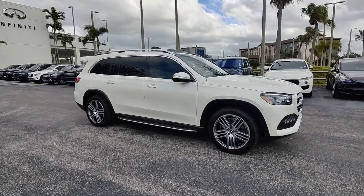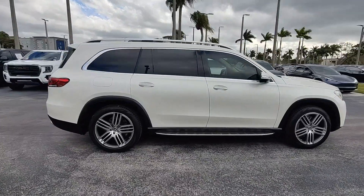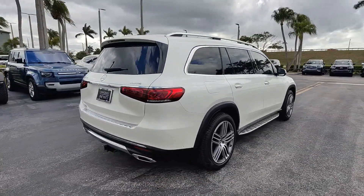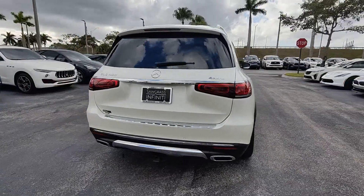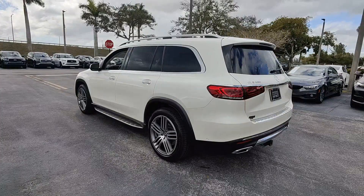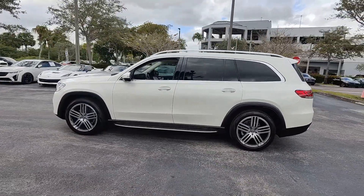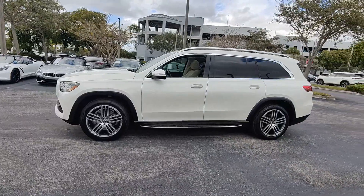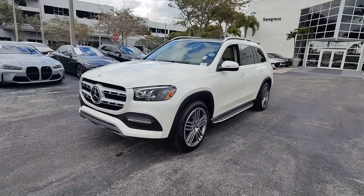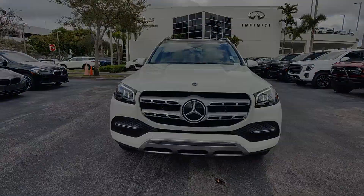Picture yourself in the 2020 Mercedes-Benz GLS Class. With less than 20,000 miles on the odometer, this vehicle stands out from the rest. This impressive GLS 4Matic brings grand luxury and a spirit of adventure along on every excursion. From its towing ability and full-size spaciousness to its legendary elegance and off-road prowess, this premium SUV invites you to explore your world with confidence. The following are some of this vehicle's highlighted options.